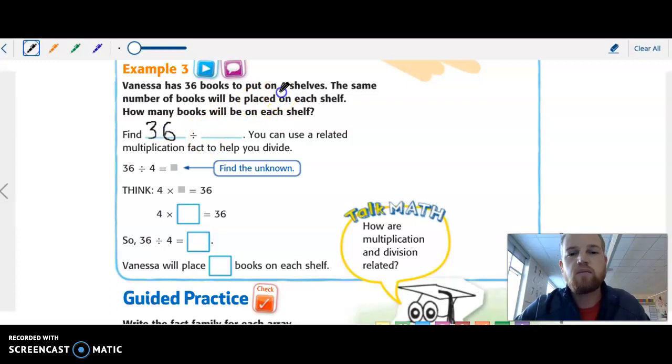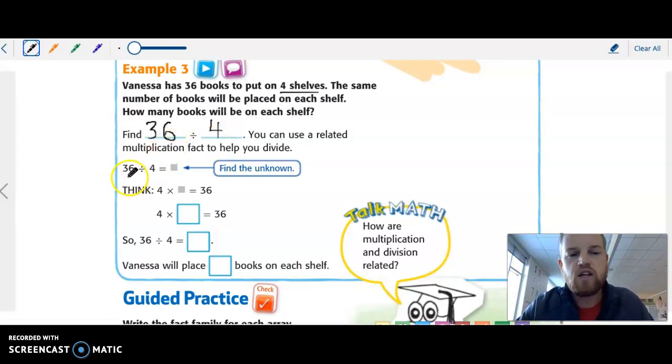So in this case, I'm breaking them into those 4 shelves. So I'm going to have 36 divided by 4. All right, now, this is a problem where it is fantastic if you know right away where your division is, but me personally, division's a little more challenging to me. So what I like to do is also flip these into addition or into multiplication. And to do that, I can use my fact families.